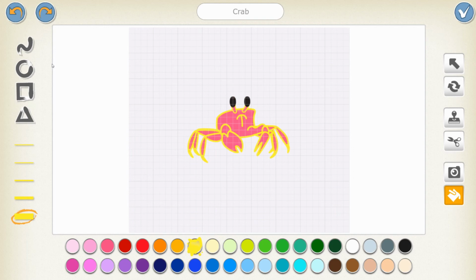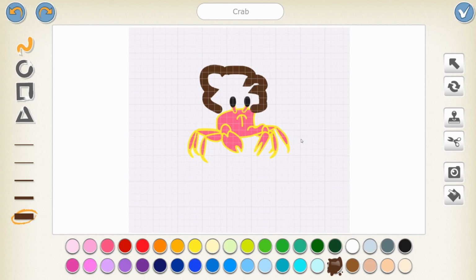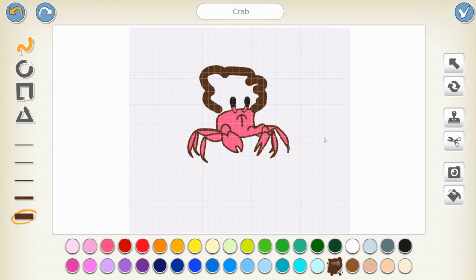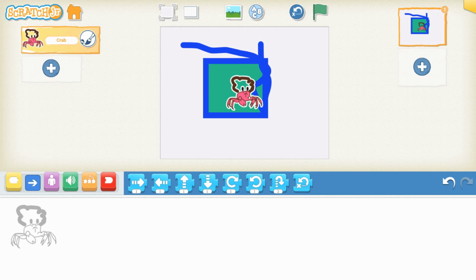And then you can also draw extra things onto your character. So if I wanted this crab to have hair, again, this isn't going to work because I'm on the computer and it's a bit wonky. Maybe I can try and figure it out. Maybe if I put the mouse down here, I can draw a little afro on this crab. I think that looks pretty good. I better close it off a bit. No, I think that looks great. So I've put some hair on this crab. You can add whatever you would like to your character, and then when you're finished, come up and press the tick. And there we go. I have a little afro crab now. We can move him around with our finger, same as last time.